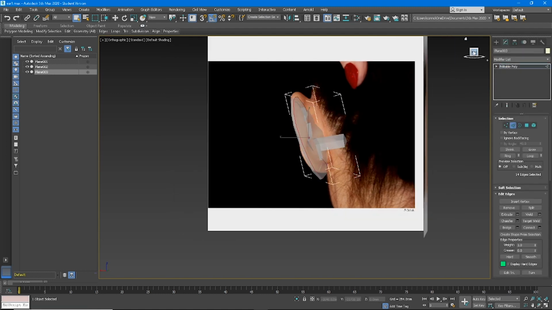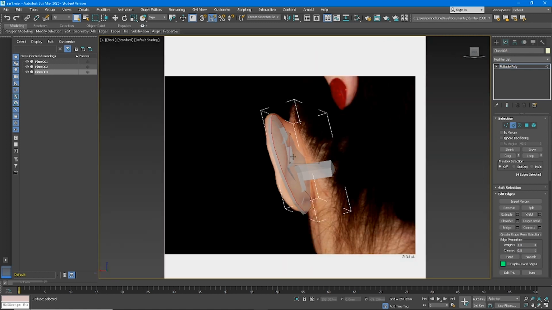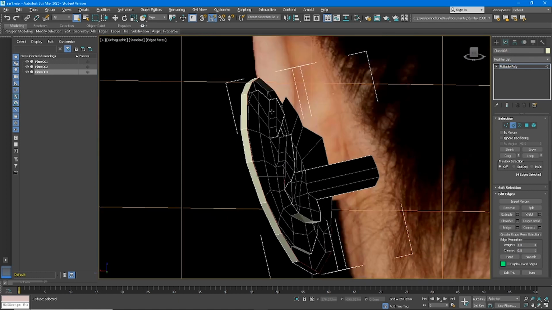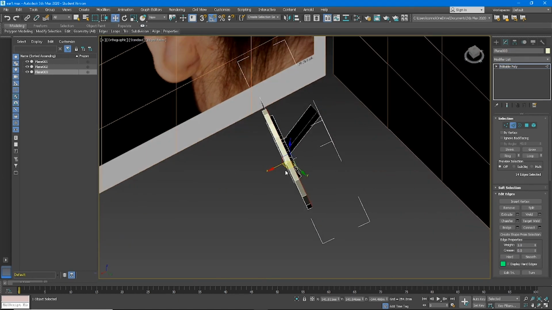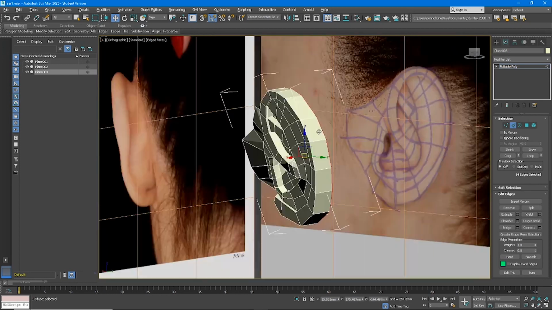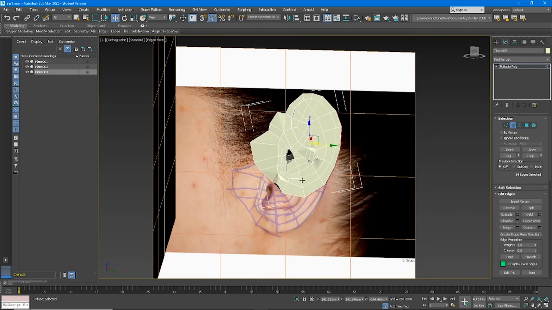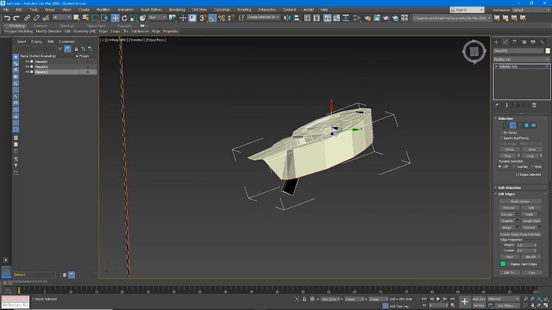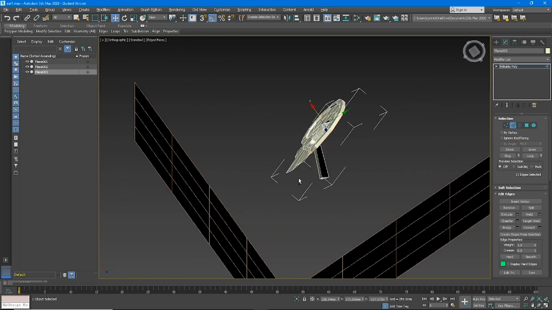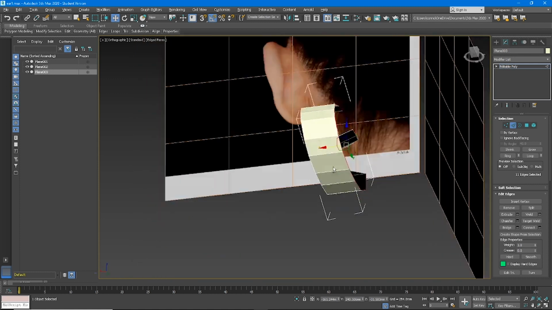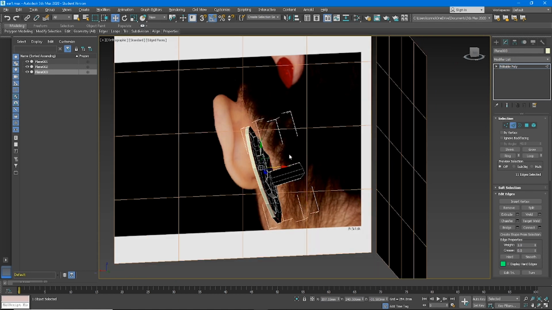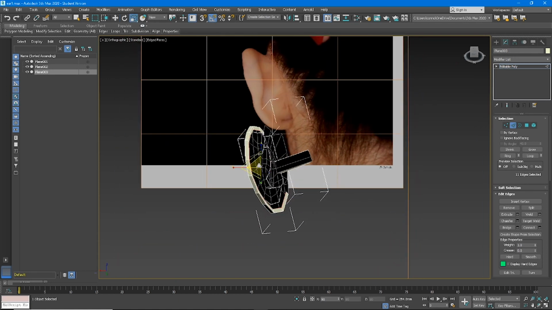Okay. So now I'm going to get this outer edge, check what I've got selected. Press F4 to see it more clearly. Let's try pulling it out. See exactly what we've got. Okay, so I've got this, which is not what I want. But I do want this. More like this. Okay, so you might think the best option is to do that. But I think the best option might be for me to scale this inwards.